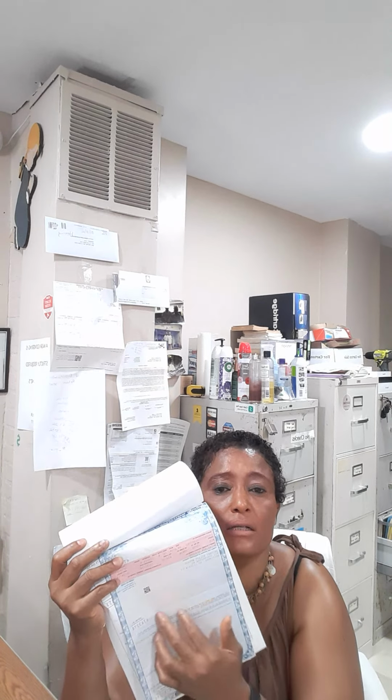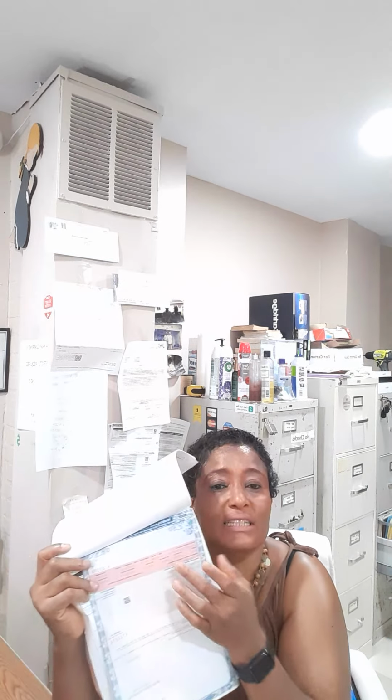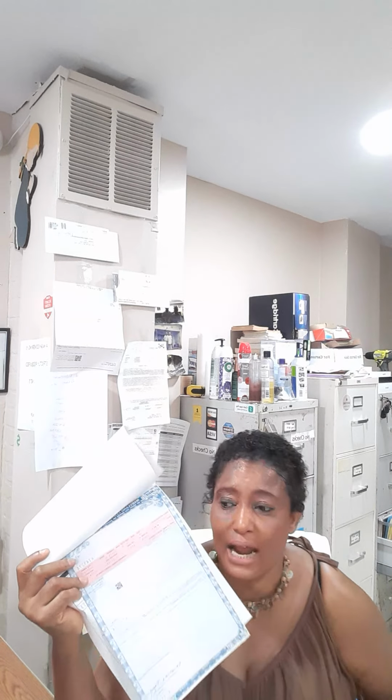write to this person. You see on the front of the title, you have the owner's information. You see their name and address on the front of the title. Write to the person and say, look, I purchased this vehicle from you, but for some reason I misplaced the title and never got it transferred over. And you tell the person too that you'll be paying for the duplicate title.